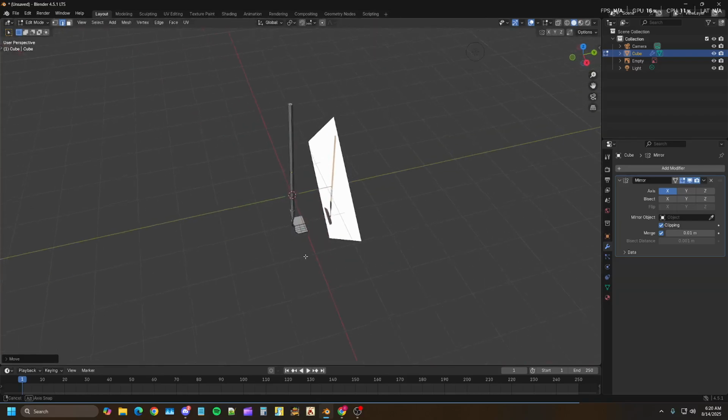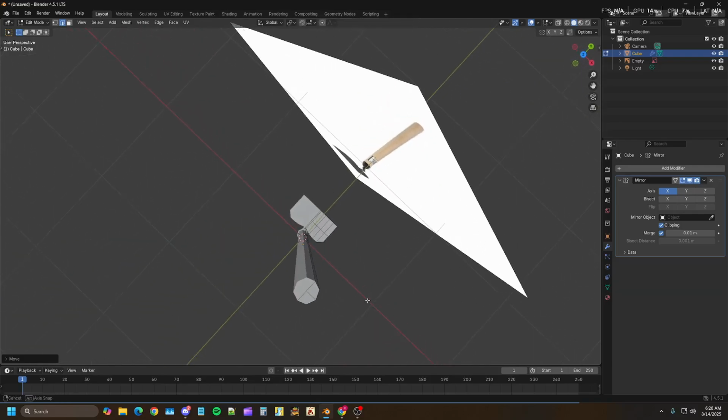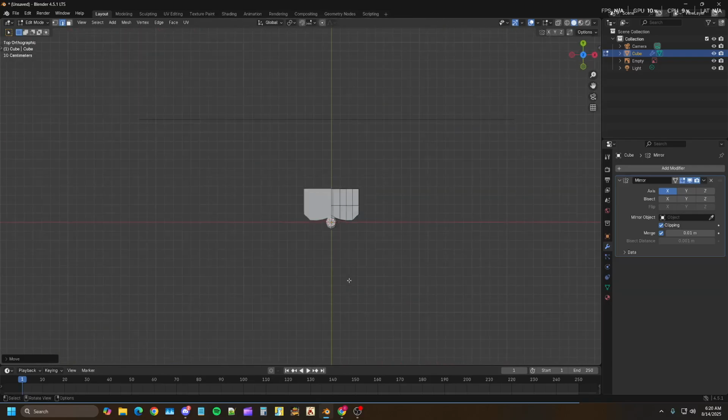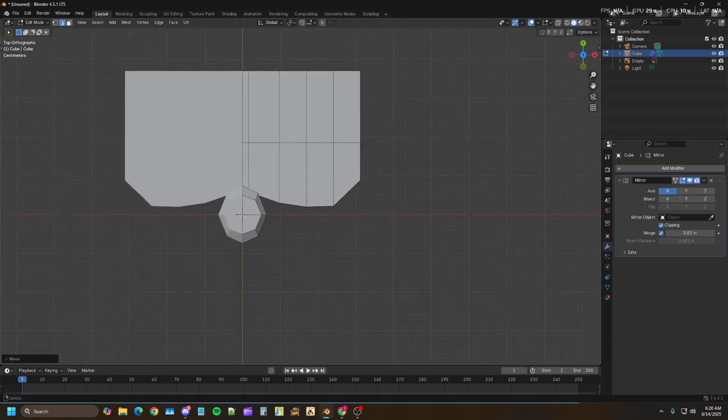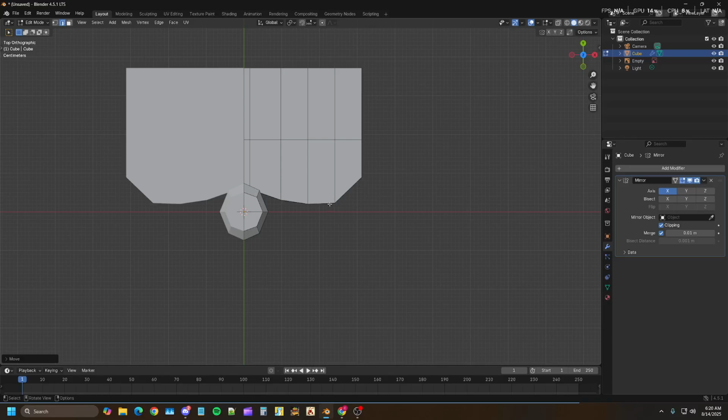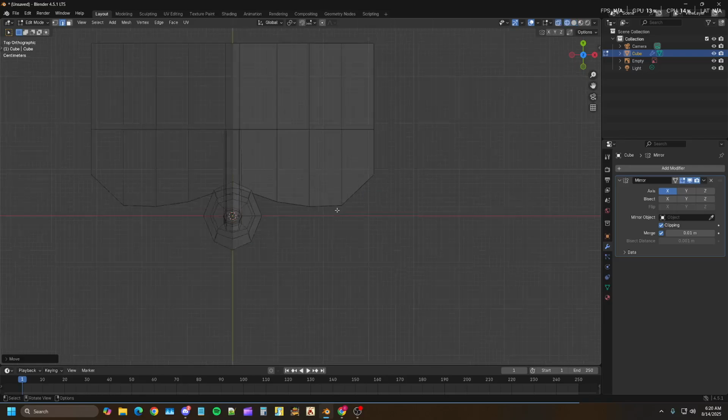So look, that's not quite what I'm looking for. I want a little bit more of a graduated curve here. Let's go this way and go for the wireframe.